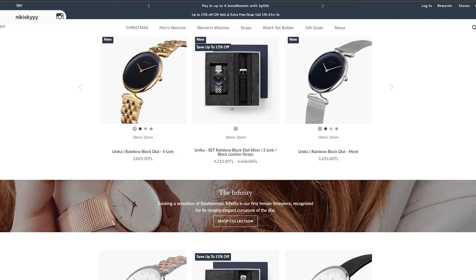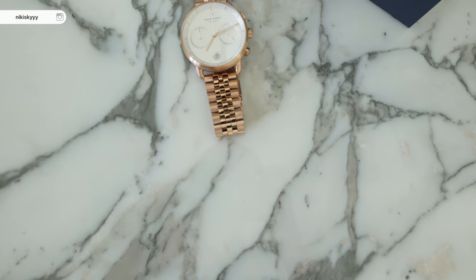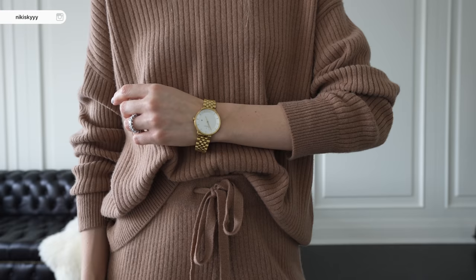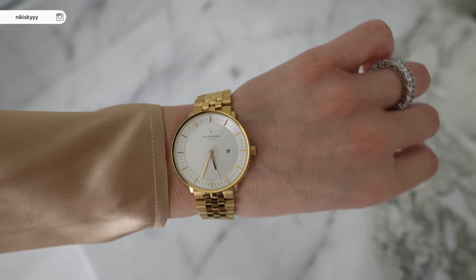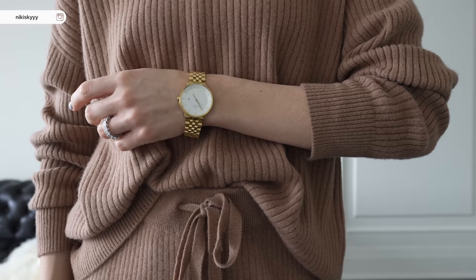This is a watch brand that I can truly stand behind and vouch for the quality and craftsmanship because I own a few of their watches and they are truly all special and unique in their own way. Today I'm wearing probably my favorite watch from my Nordgreen collection — a beautiful classic five-link gold chain band with a white face. This size is perfect for every day and looks super flattering on my wrist. I love how this gold mixes really well with my platinum jewelry and any other jewelry I own, looks great on its own or stacked with other bracelets or bangles, and it's one of those pieces you will have in your collection forever.